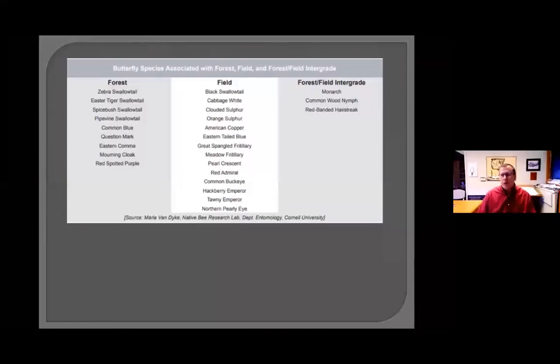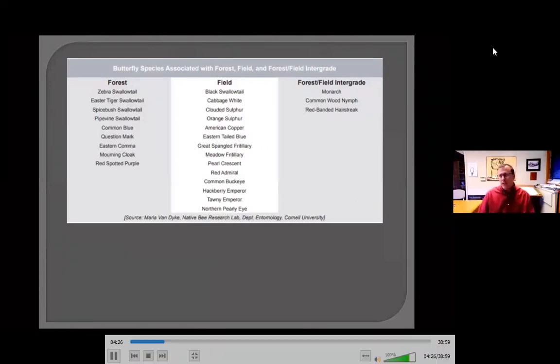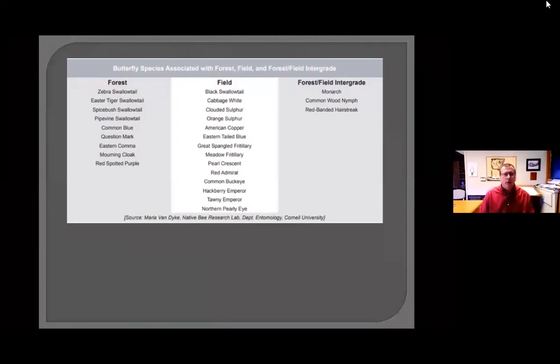All of those are associated with the forest. And then you have some of the field, which are associated with the prairie. The gist of this is that if you have both the forest with the trees and shrubs, and also a representation of some kind of prairie planting, and it doesn't have to be extremely elaborate, the more diversity that you have, the more wildlife you're going to come in contact with, and that's what's going to be attracted to your yard.